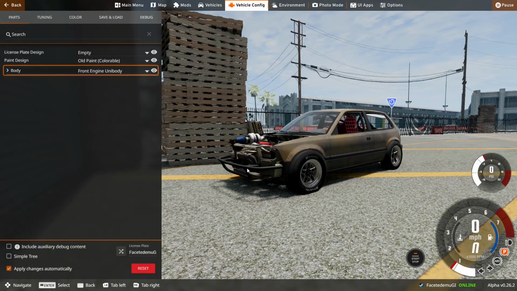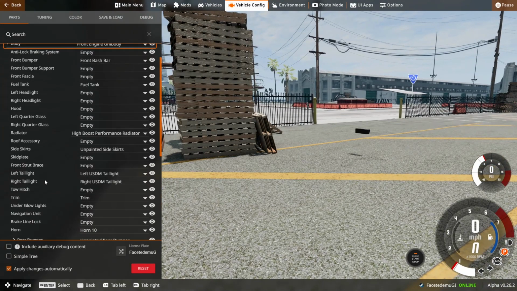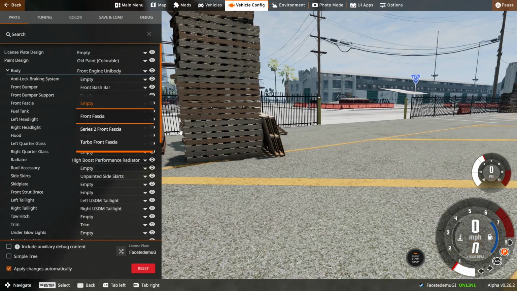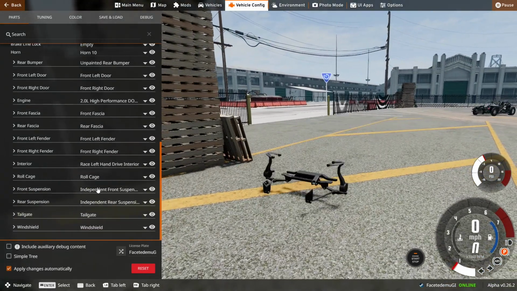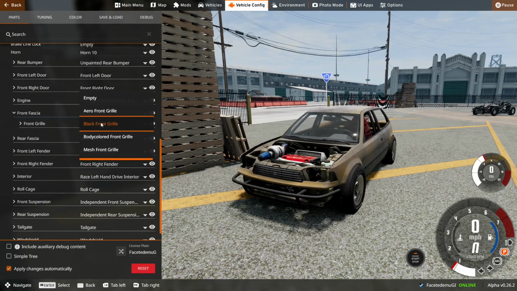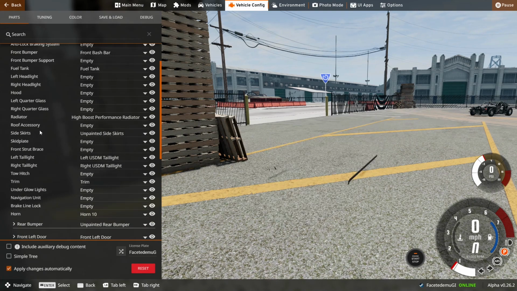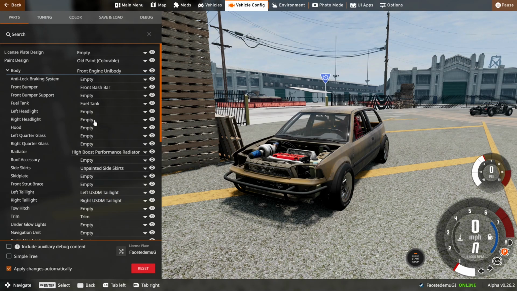I feel like I gotta fix the front end up a little bit. That just doesn't... Oh, but it's light. Is there, like, a carbon fiber fascia that I can put on it? Mesh grill. Okay, that's lighter. That's lighter than the plastic grill. I don't really need the... Alright, it's not getting headlights.